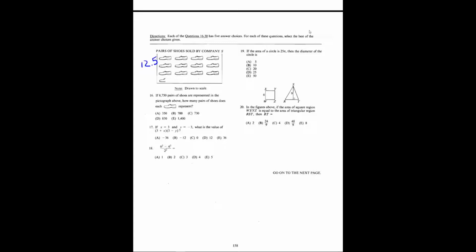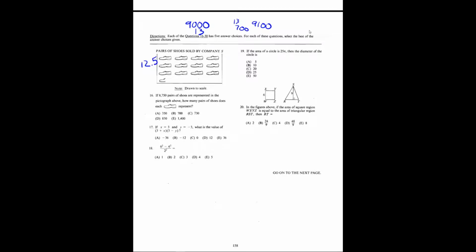And since these values are all pretty far apart, we can probably estimate our way here. So with 8,750 pairs and 12.5, let's round that to 13, so about 9,000. We think which of these will multiply times 13 to get us into 9,000. Let's try 700: 7 times 13 gives us 91, so 9,100.